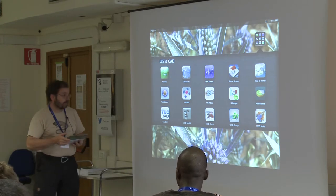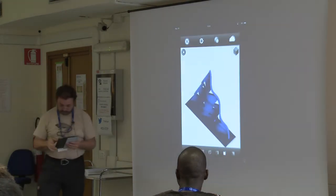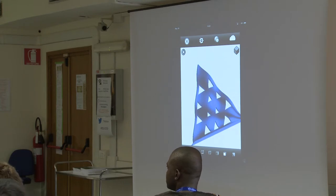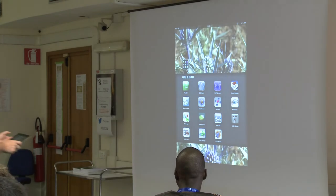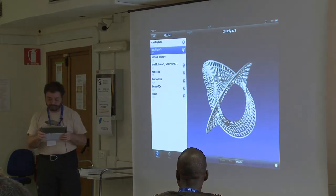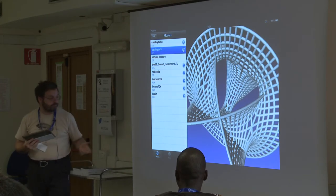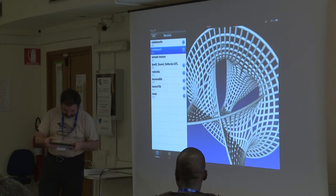There are many applications. There are viewers for 3D models, like this one for example, where you can manipulate an object and zoom in and out. All the applications I am showing to you are free, so you can use those applications just to check if your model is working well. This is the free version of NetFab. There is a tablet version of MeshLab. There is another application that we will see tomorrow, used for repairing models, that you can still use for checking if the model appears correctly. This is the Calabiao STL file produced by Oliver, and you can have some information about the file.